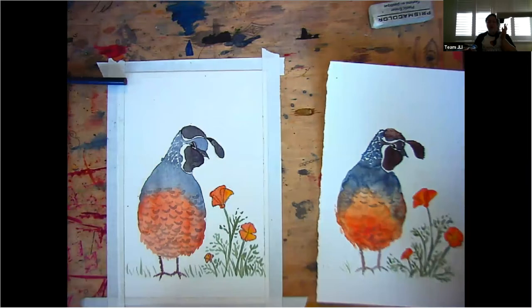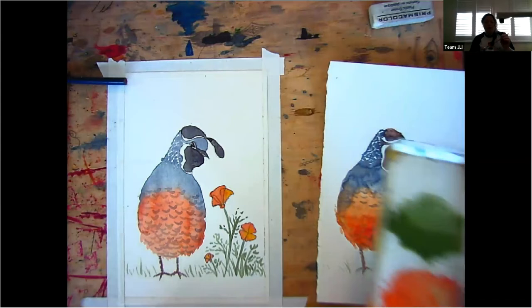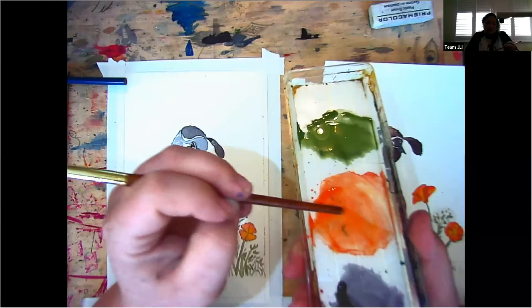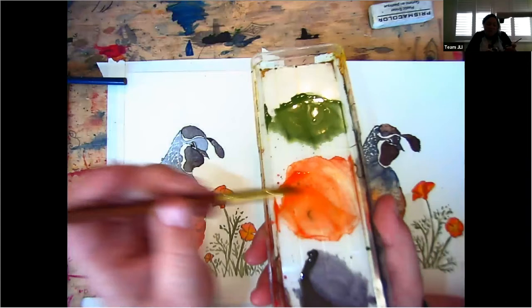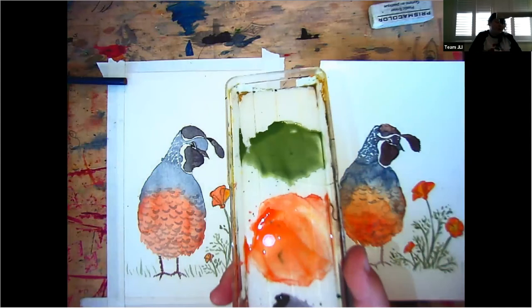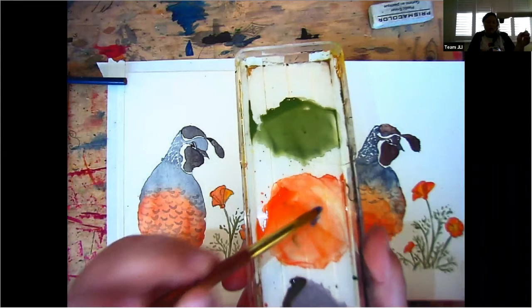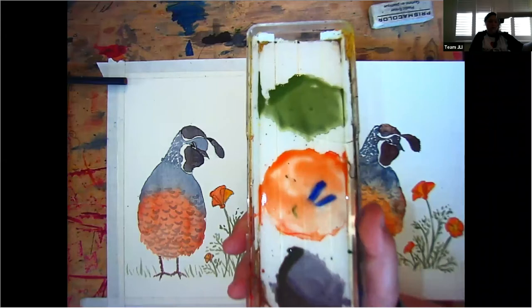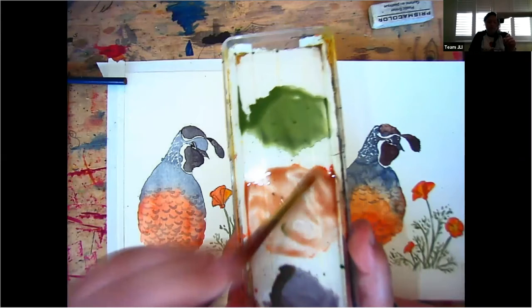Thank you. Okay, so the last thing we're gonna do is mix a complementary color with our leftover orange. I wish I had my color wheel here, but the complementary color of orange is blue. So we're gonna add a teeny tiny bit of blue to this orange, and that should make it a little darker. I'll mix it around, adding little bits at a time because I don't want it to turn super dark. Eventually it's going to turn brown or even black. There we go. That's a dark orange.